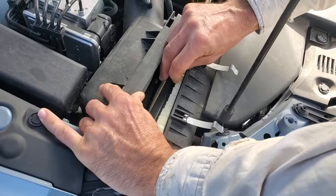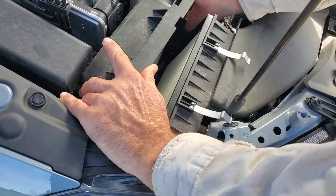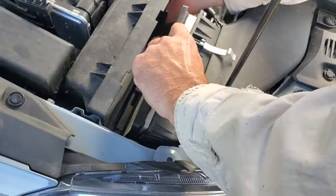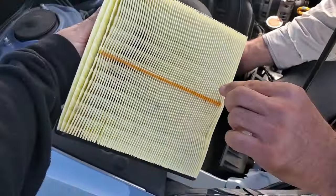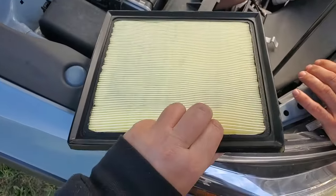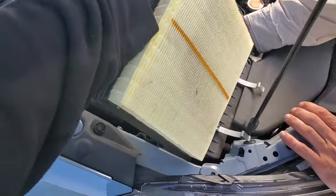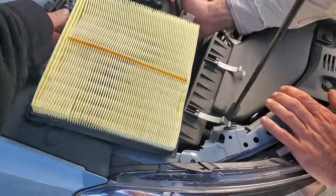But you do not want to damage anything putting it in. The filter has to be intact. Oh, okay. Struggling. You see? But I can take it out. So one can hold. There we go. One can hold. And the other one. Nice. So this is my filter. It looks different on different cars, obviously. But just put it in the same way that it came in.